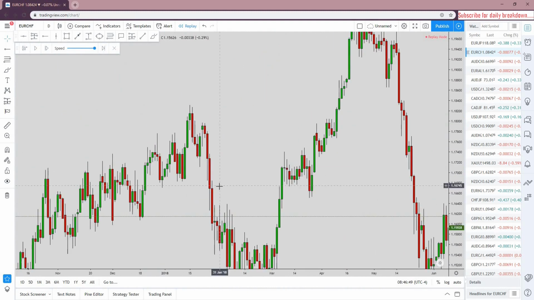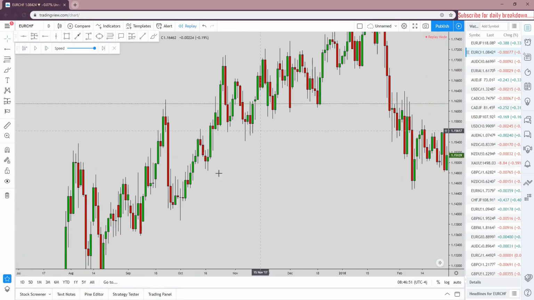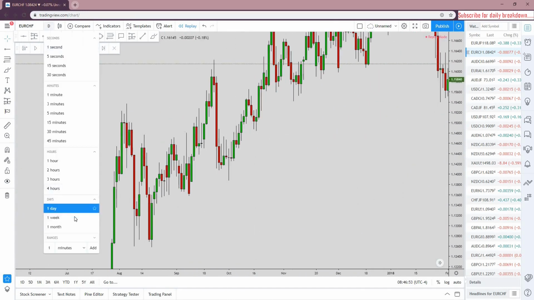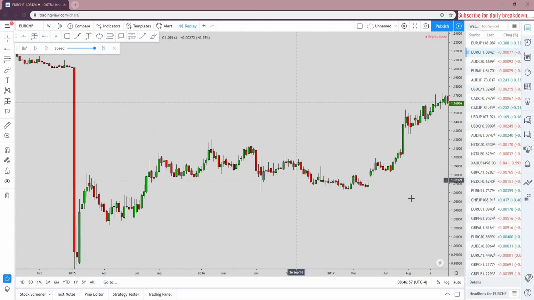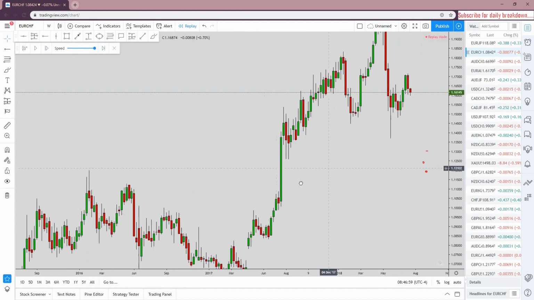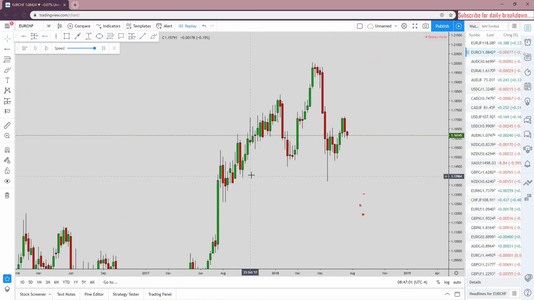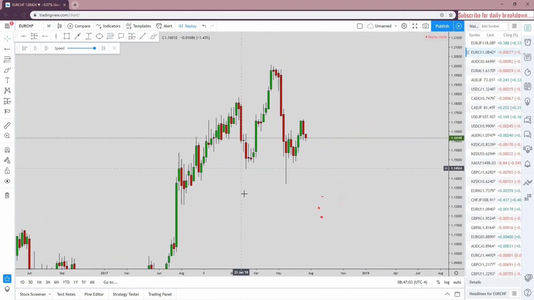However, I know that the concept is now clear, how you're supposed to spot a head and shoulders pattern. Maybe on the weekly we will get something clean. Actually, I do remember we have a very clean one, huge one actually in this case. The market goes up, down, creates an equal low. At this point you're expecting a head and shoulders. So you already know that the right shoulder is lower than the left one.